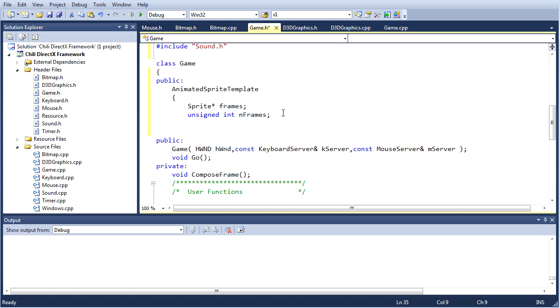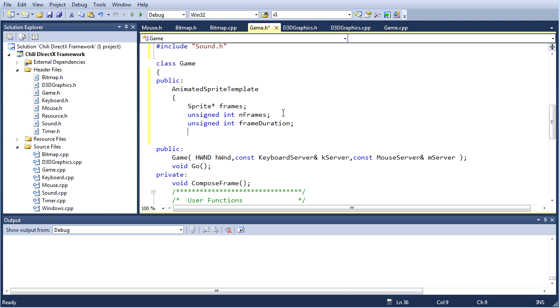So unsigned int frame duration. That's the number of frames that the animation should be held for. Could also do it by time, like number of milliseconds, but we won't do that. Not this time. That's for later. So the number of frames, frame duration, and a pointer to the array of frames.